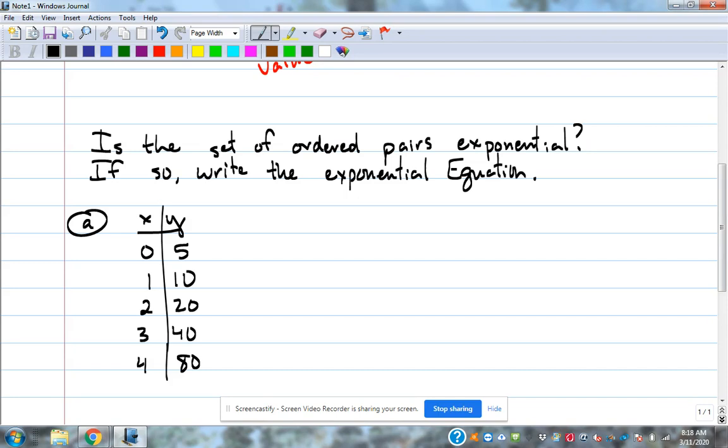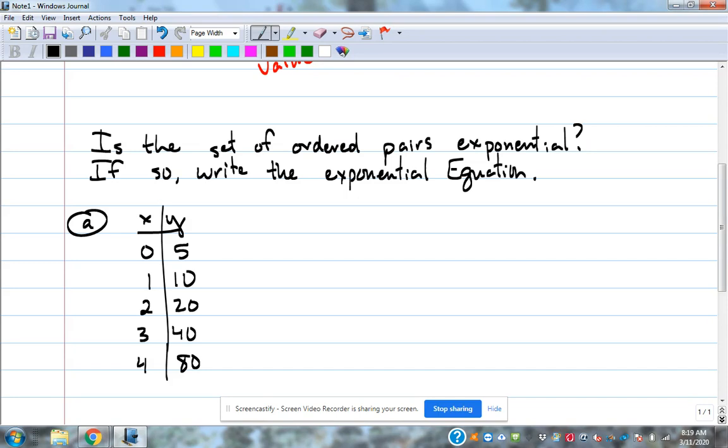If it's quadratic, what kind of things do we look for? Some repeating y values, because quadratics either make the U shape opening up or opening down. Usually it's a symmetric setup on our ordered pairs. You would have a vertex in the middle and then ordered pairs on either side of that. So linear slopes are the same. Quadratic makes that U shape. If you were to plot these on a coordinate plane or do a scatter plot, you can tell.